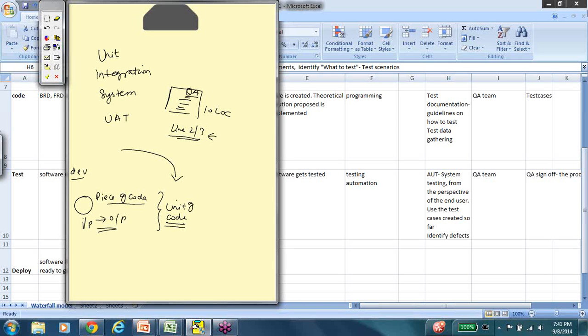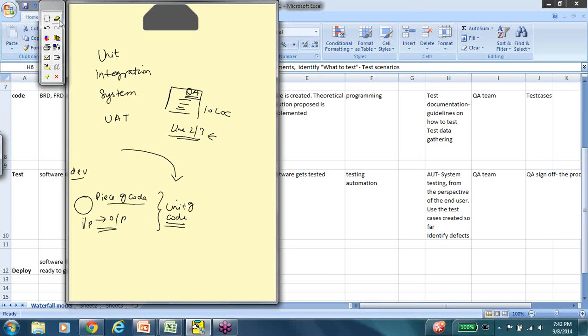No. Since this is something developers do at the point where the software is still premature and still under construction, it is recommended that the development team do this, and if they find any errors, they'll fix them themselves. So unit testing is the most basic level of testing, and it is performed by developers when an individual piece of code that accepts a certain input and produces a certain output is ready.